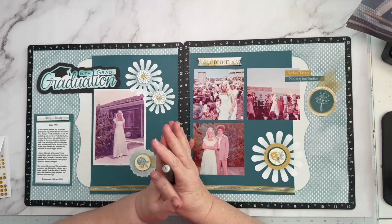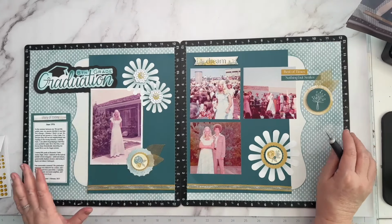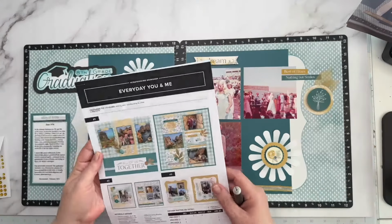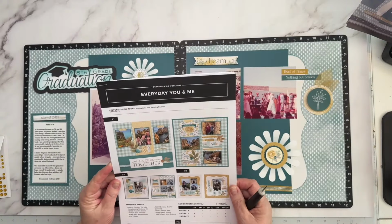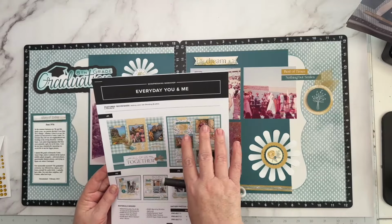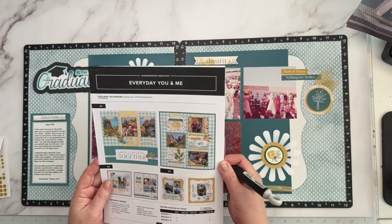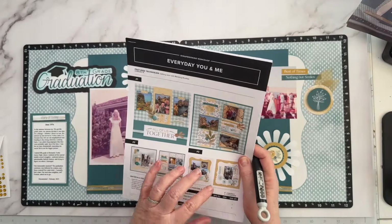So had a blast, but we were almost done with these pages, so I wanted to follow up and just kind of go through once again what I had done. And just to refresh, we are using the Everyday You and Me scrapbook workshop. So that is what I'm using. I am not copying, or copying is the wrong word, but I'm not using their setups. I've done my own thing. But if you get this workshop, it has all of the instructions to make 3 double page layouts.